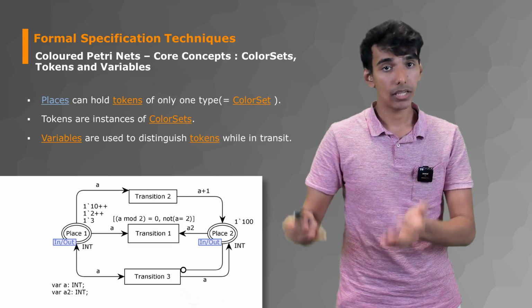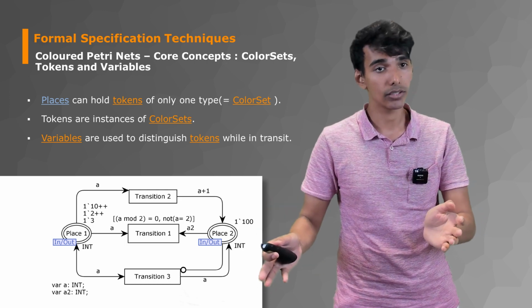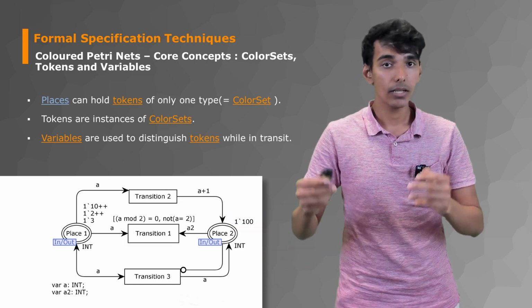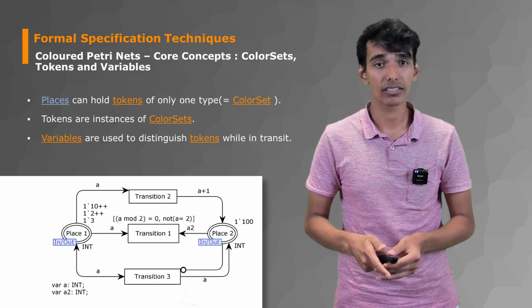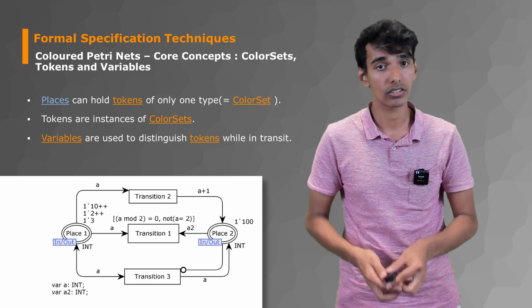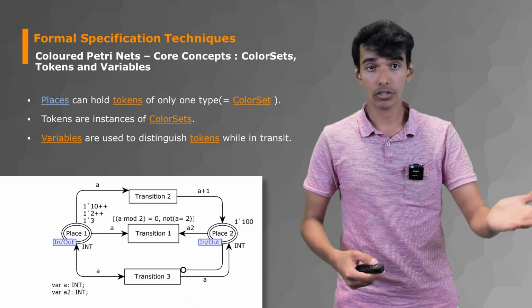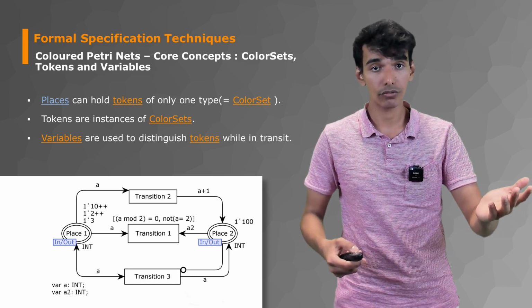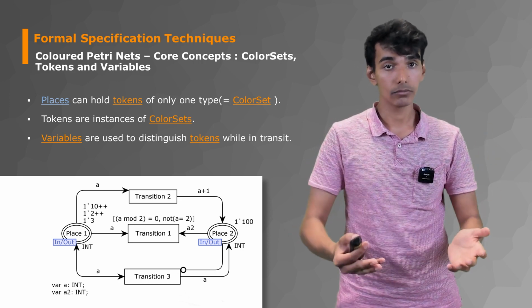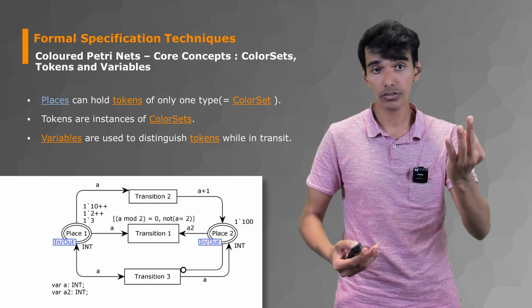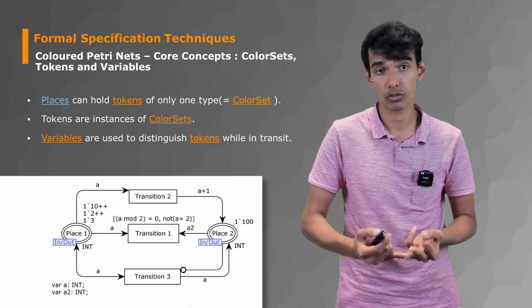And the plus here, don't confuse this with addition or something like this. In this context, ++ basically is just a notation that is a replacement of a comma. So you can just read this as there is one token of type int of value 10, one of 2, and one of 3. So there's a total of 3 tokens with values 10, 2, and 3 respectively.